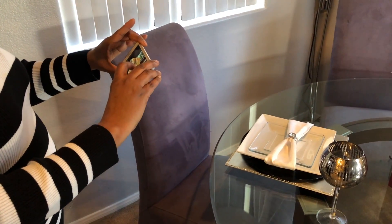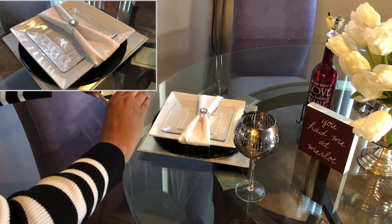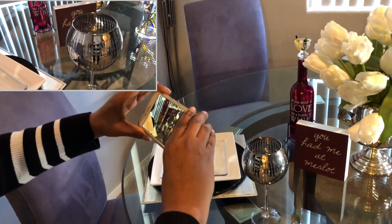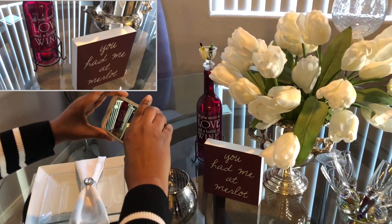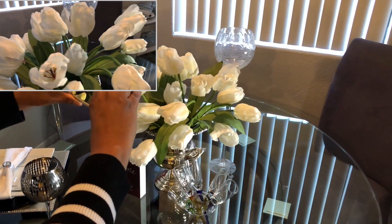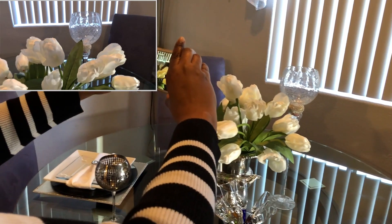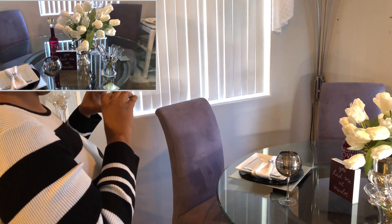If you don't have a tripod, hold your camera with both hands. Go in close, discuss what's on the table, then tilt your camera up to show a glass and pull out. Go up, go over — demonstrating each thing. Show the flowers, keep your hands steady. Show the champagne flutes, go back to the votive, then pull back. Make sure your hands are real steady as you bring the camera close to your body, and that's how you end it.